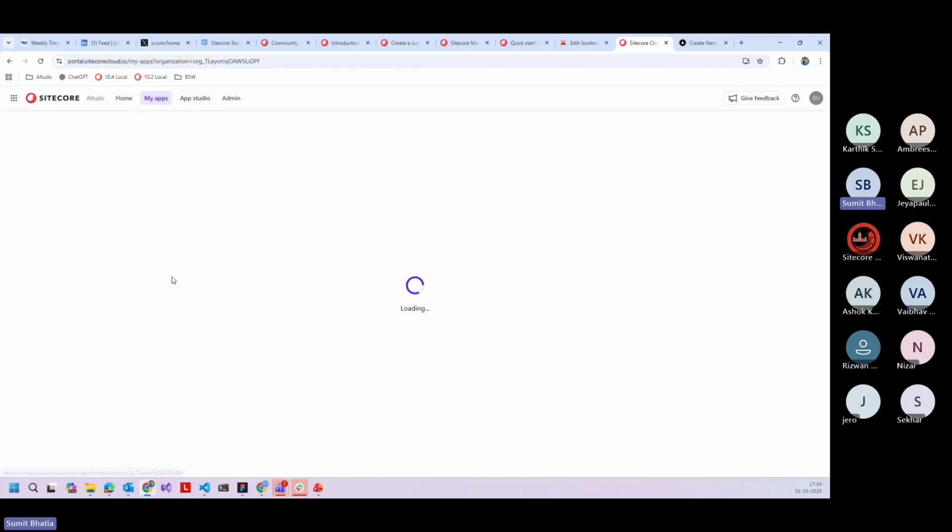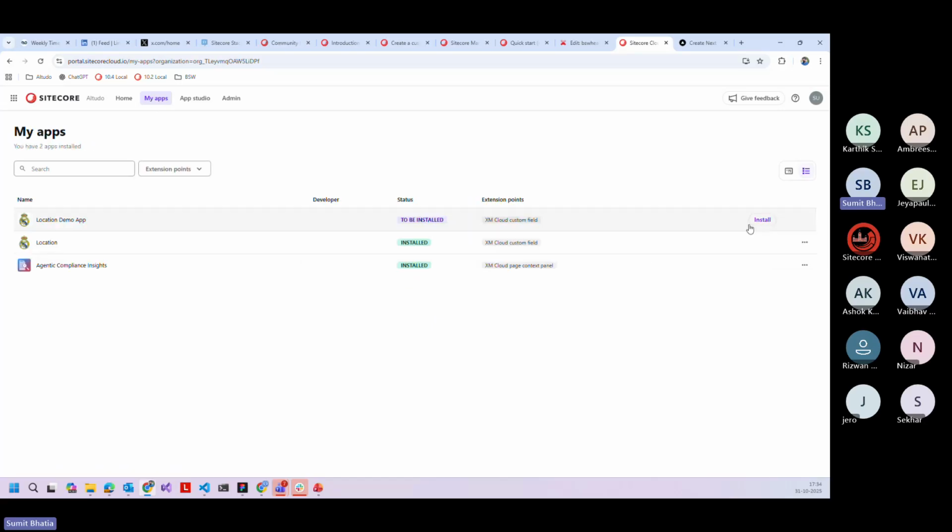But sometimes it is not reflected in your app, because once you click on open app, it shows the app is installed, but it will show you the update button over here because you have made some update. If the Sitecore Marketplace app has something that needs to be updated or installed, you will automatically see the update button here. Once you click on that, it will update everything for the app for that particular environment.